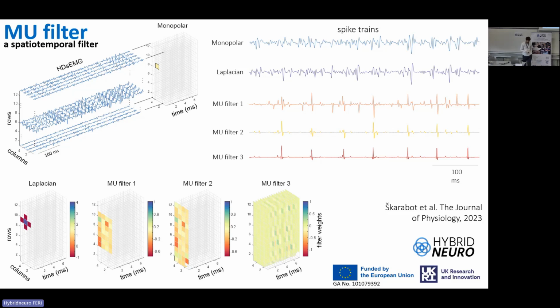And when we run out of spatial dimensions, we can go into the temporal dimension. And what we do is we just add a few delayed repetitions of the signals, and this increases the sparseness even more, even to the level where we can see the pulse trains or the spike trains very clearly. And this is what the motor unit number 3 shows. Now the question here is, what is the optimal combination of spatial versus temporal dimensions?